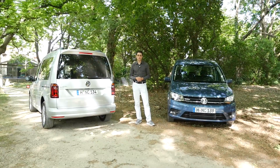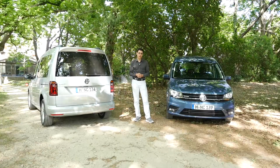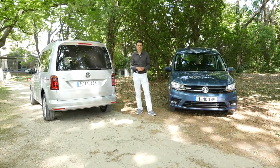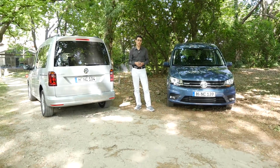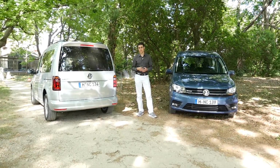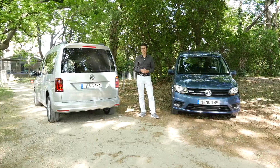So let me conclude about the new Volkswagen Caddy in its second generation. It has been an evolution rather than a revolution, at least from the exterior and the general features. But beneath the hood, they changed the platform from the Golf to the MQB platform, where the most modern Volkswagens stand nowadays. And so they can also use the modern infotainment systems and the assistance systems. From serial production, you get the emergency city braking assistant. That's very good. Up to 30 kilometers an hour, the car automatically brakes itself. However, the other ones are optional, but they are at least available.